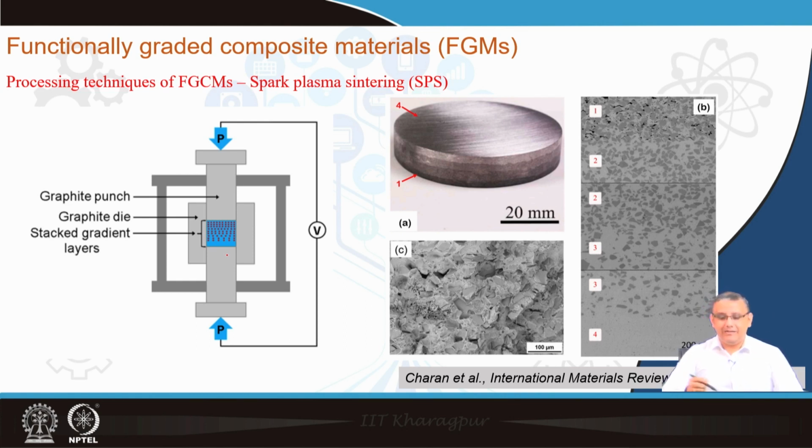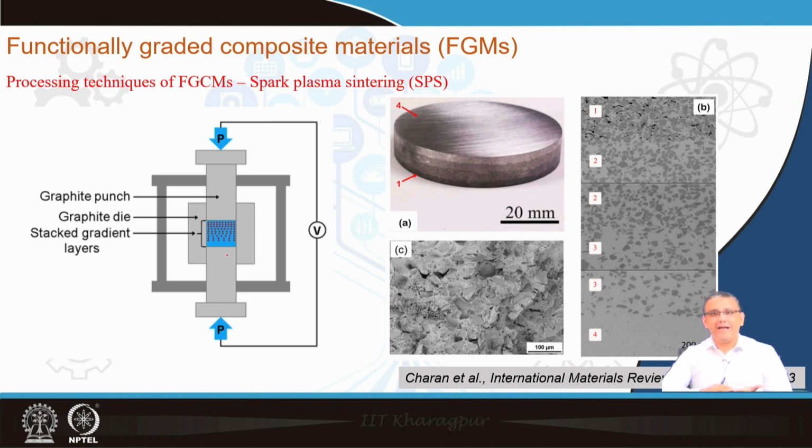And the component on the right-hand side, these samples we discussed in the last lecture. This is the graded component of aluminum to silicon carbide, and this sample was fabricated by spark plasma sintering. Again, it is a 4-layered component as I discussed in the last lecture. In the 4th layer we have pure aluminum, and as we move from layer 4 to layer 1 we have continuously increasing silicon carbide content. This gradation provides high hardness on the surface of the first layer, and very high toughness on the surface of the 4th layer because it is pure aluminum.